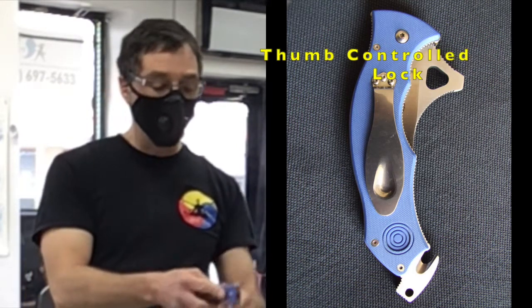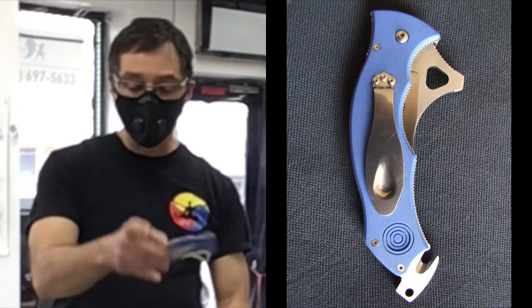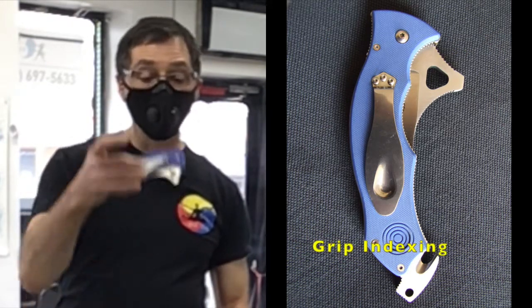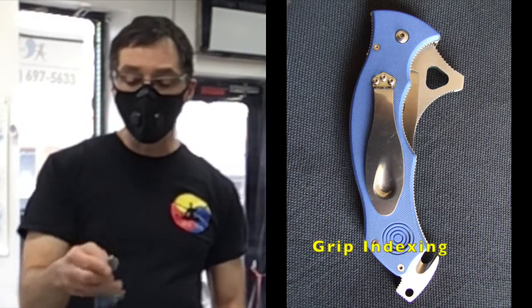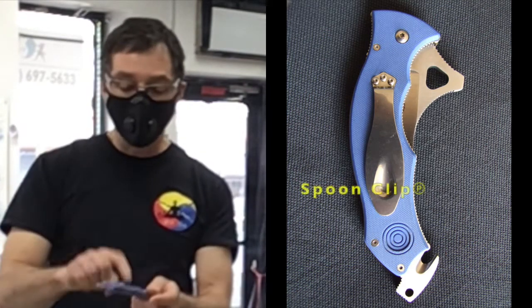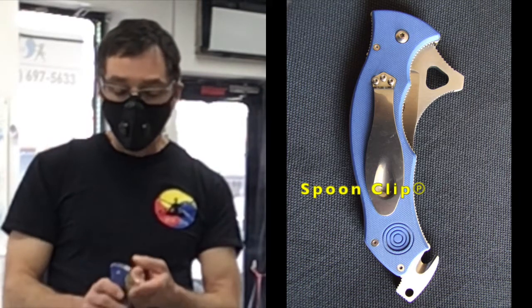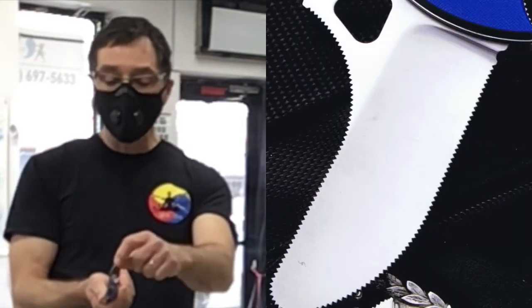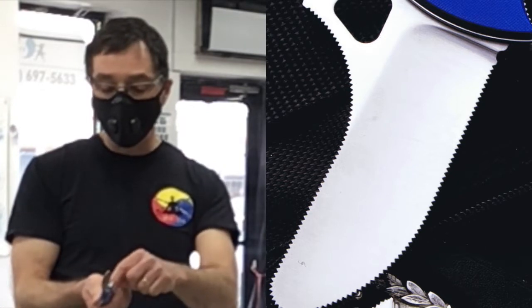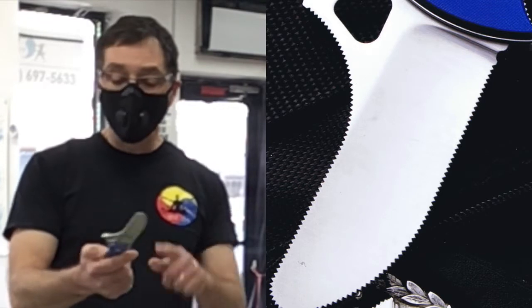What else is there? You've got your lock. These are designed so you can switch grips. It's a lot easier with the knife because that doesn't have that, but it's there. The spoon, same thing, with your finger, so you can spin it. It is jimped, so this is for grabbing and hurting fingers. We'll talk about that later.